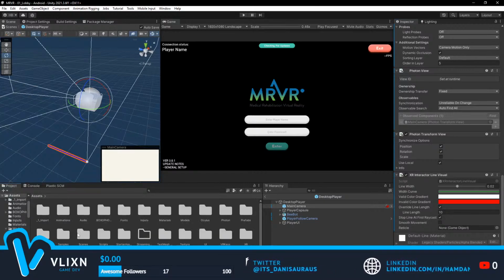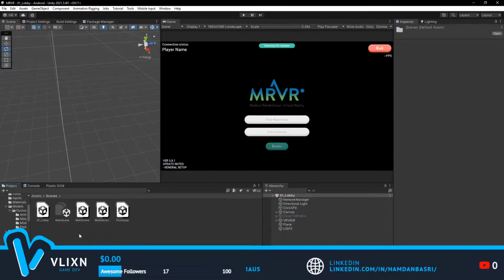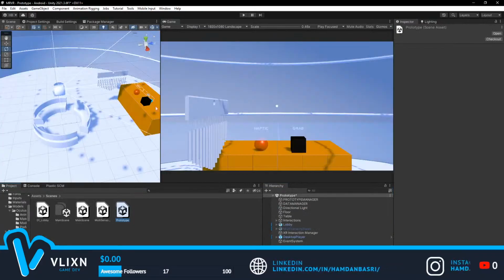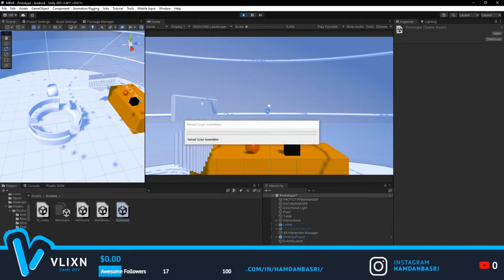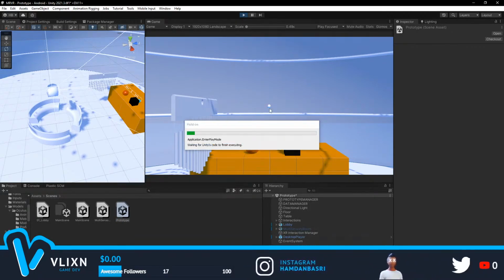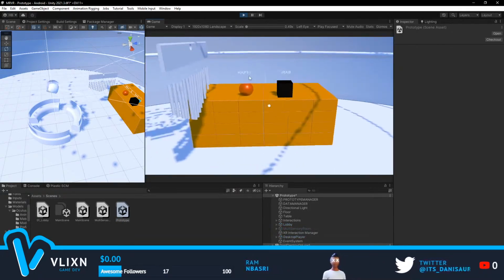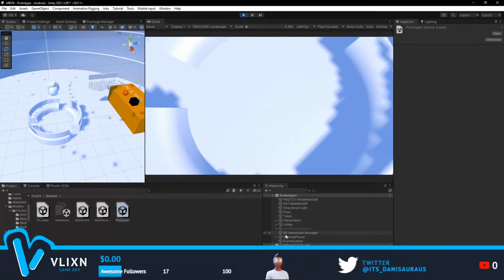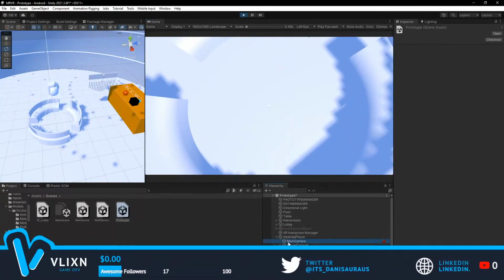Okay, let's give it a try then, over at my prototype scene. See if that works. I don't see the line renderer. It's not good.